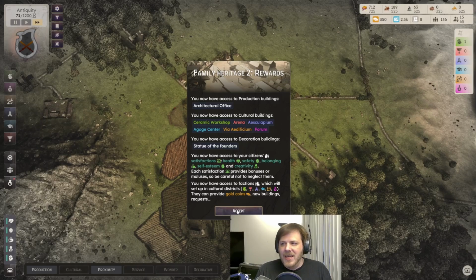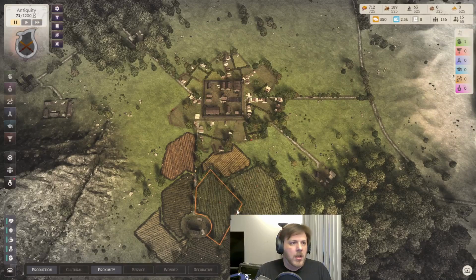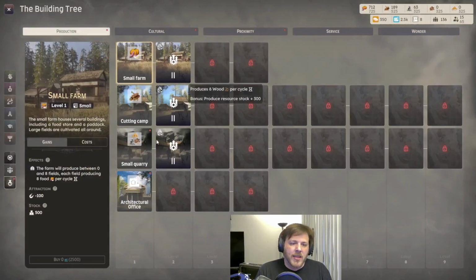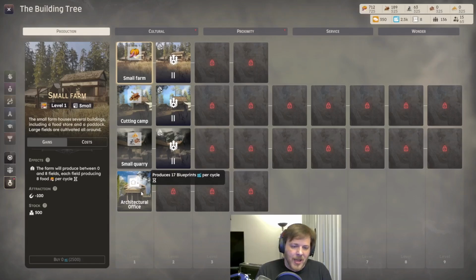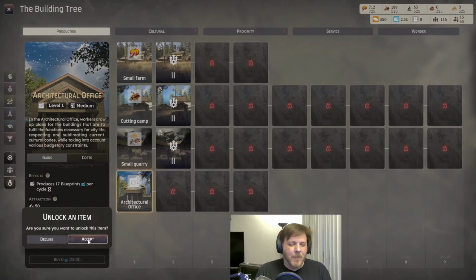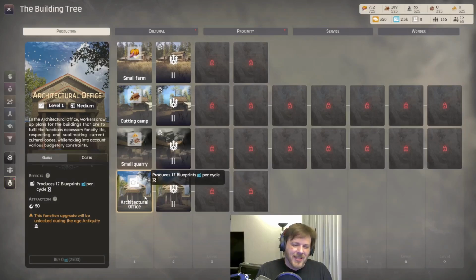I've got a lot to accomplish now. So the first thing I want to go into here is go into my building tree. This is where I unlock new buildings, and you unlock them by spending blueprints. I've got 2,500 starting blueprints, so the first thing I want to unlock is an architectural office to create more blueprints. So it costs 0 blueprints to unlock it, so you can't be locked out if you spent all your blueprints already, which is good.